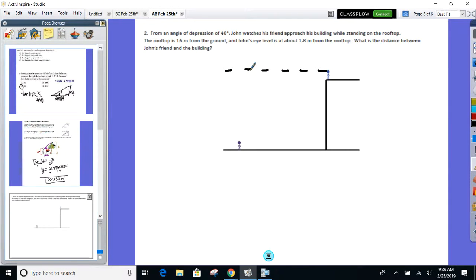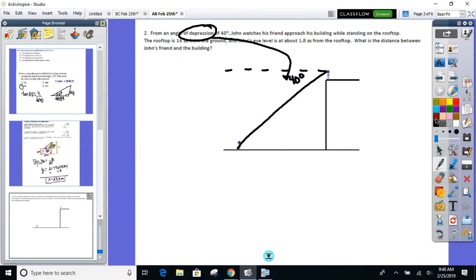Right away this says the angle of depression is 40 from this guy looking down on the building to his friend. Draw that in. It's the angle formed from the horizontal line and you looking down. So take a look, everyone. The 40, that depression, is outside the triangle. It is formed with the horizontal line looking down. Everyone all right with where depression is located? Outside the triangle, from the horizontal line looking down.